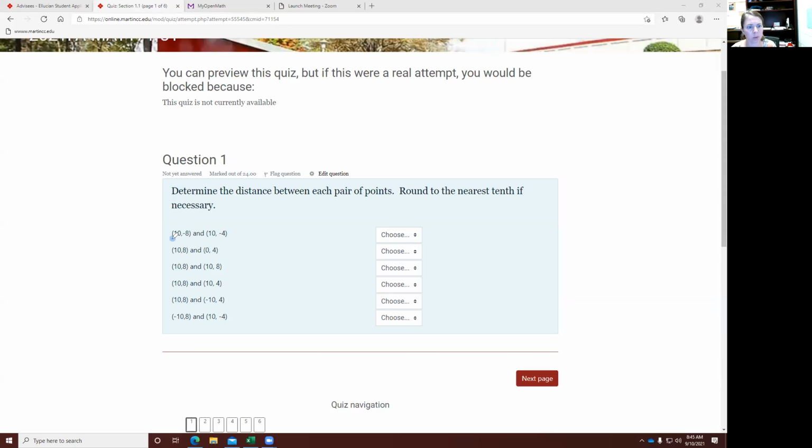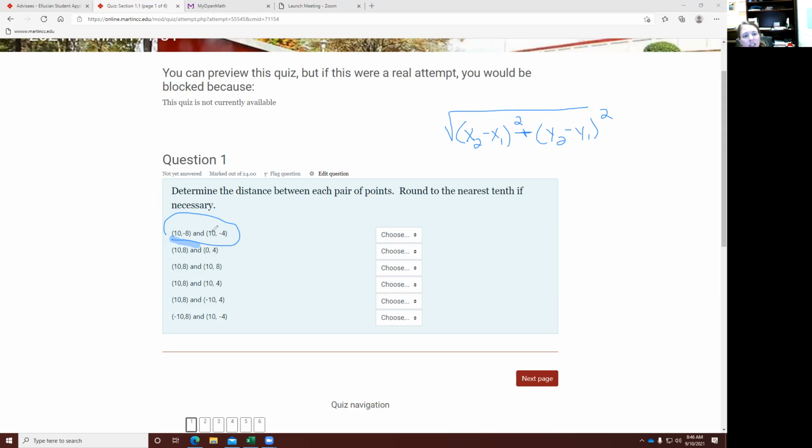When we're doing the distance formula, remember it's the square root of your x2 minus x1 squared plus y2 minus y1 squared. Now, if you did it with y first, you could also do it because this is an addition. You could do either one first. It doesn't really matter. You could also do your x1 minus x2 first and your y1 minus y2 first. But because it's squared, it doesn't matter which one you do first, as long as you do the same order on both of these.